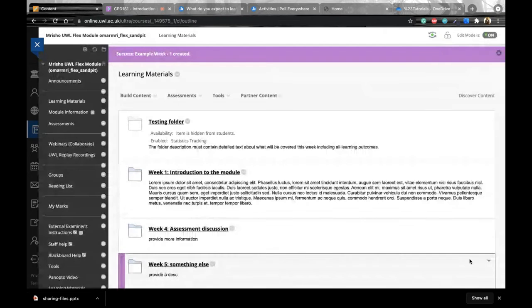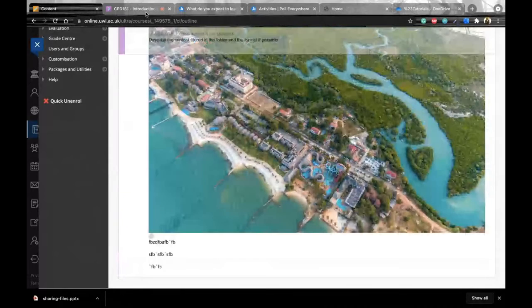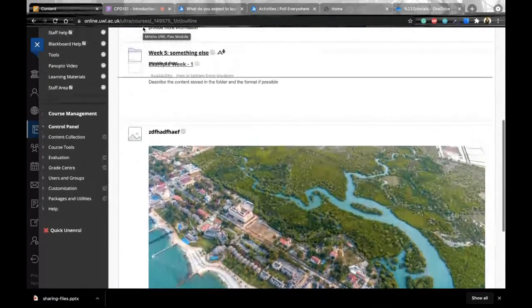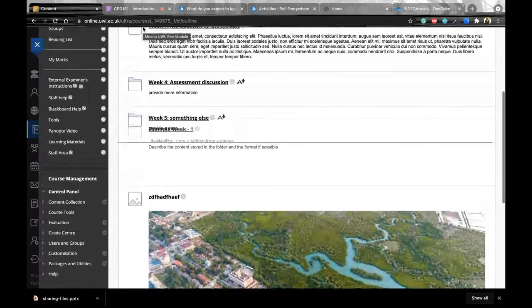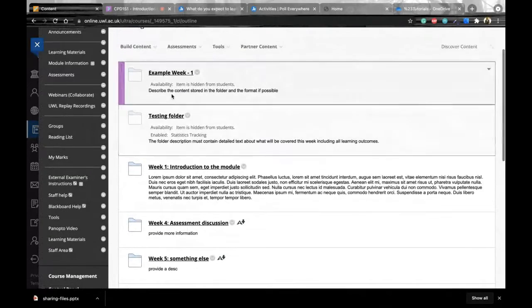So if I go and submit this, the file should now appear at the very end. So I can drag this and put it at the top. There we go. So as you can see here, it says availability, item is hidden from students.